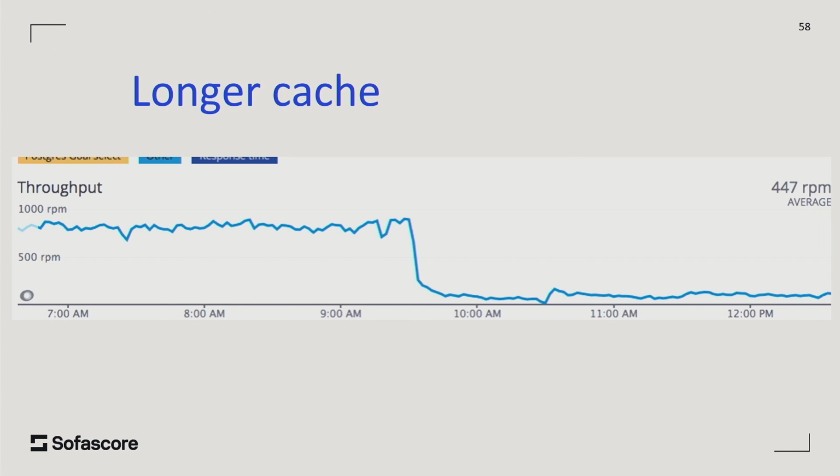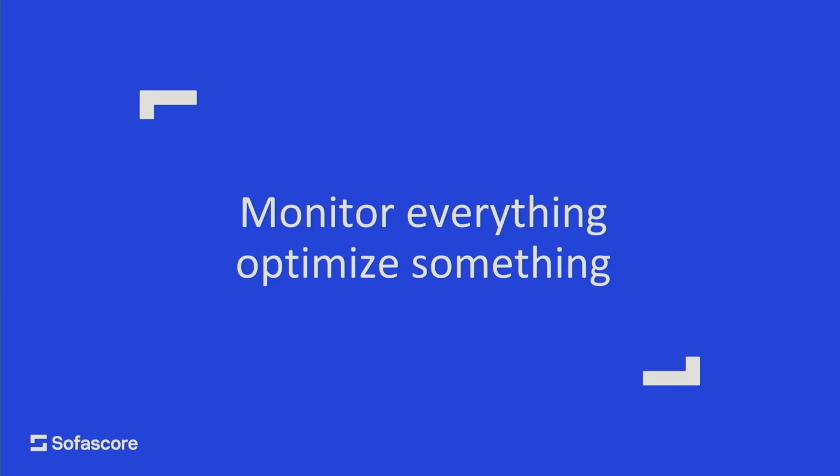And it's not easy to think about this because the relation is not linear. If you increase the cache by double, the effect you will see is not double, it's more, because of the way that real users in the real world actually act. So by increasing the cache just a little bit, you can have a big impact on your system by having fewer requests come to your backend services. So I think it's really important to monitor everything, optimize something. There's this saying, premature optimization is the root of all evil. I completely agree.